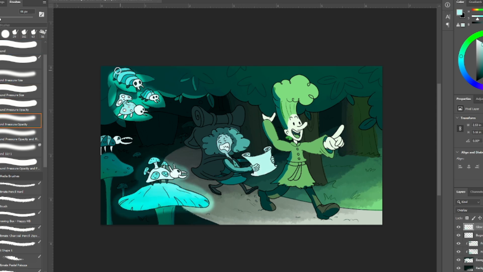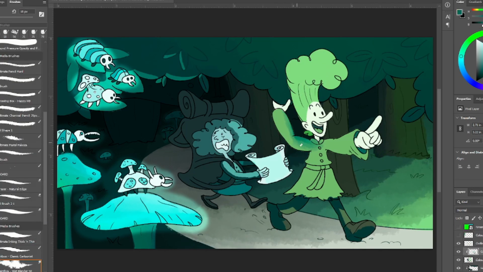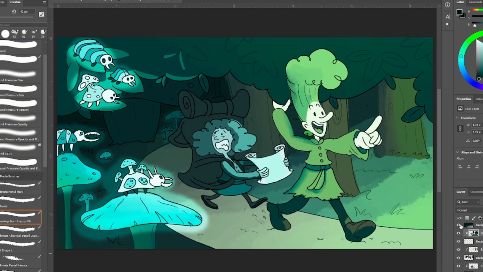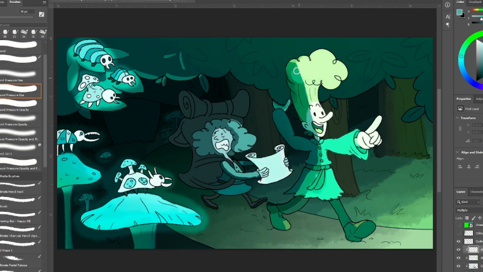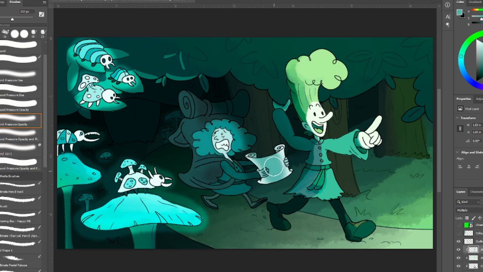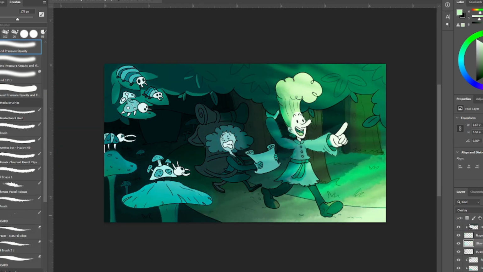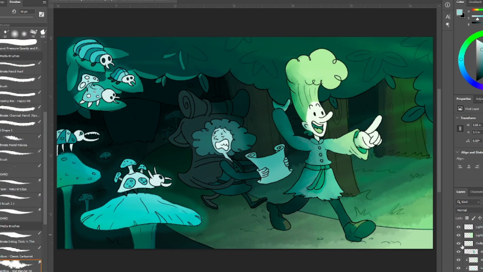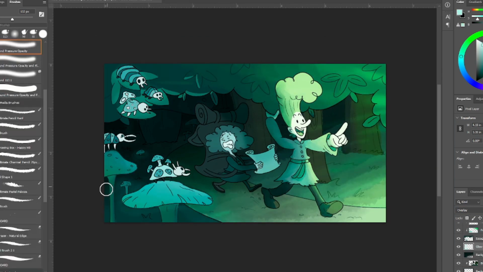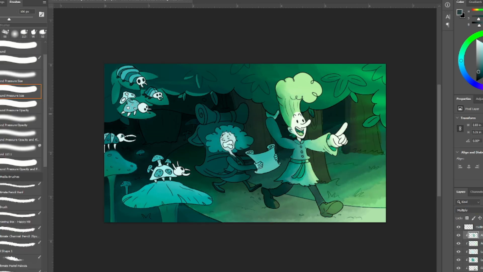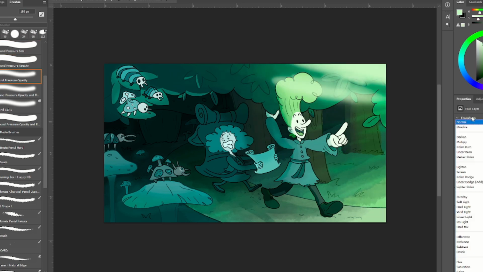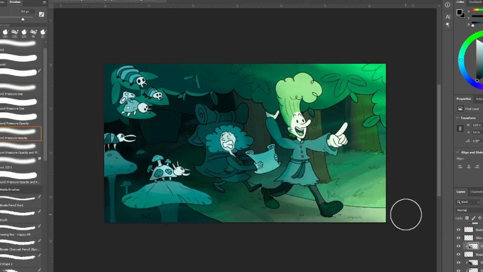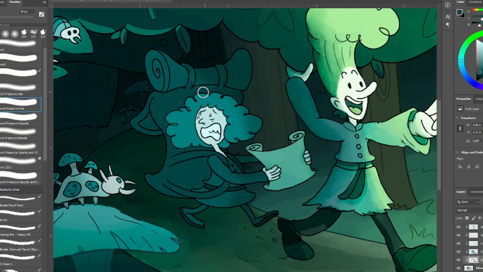What I mean by this is that blue and green are typically not seen in human skin tone unless one is sick. And unfortunately, I couldn't use any other color, so I had to stick with those two colors. So what I did is that I made the lighting that Alfred is walking towards so vibrant and so green that the green lighting on his skin tone would just work naturally. This also solved my issue from earlier with the mushroom beetles looking too bright, because the lighting that Alfred's walking towards is so bright that it just becomes the focal point.